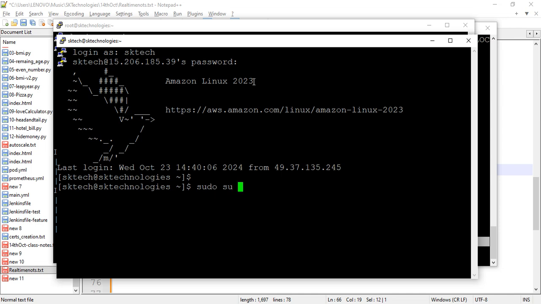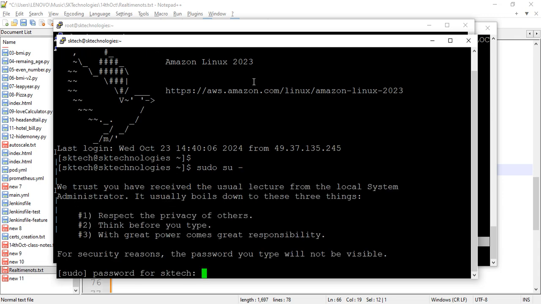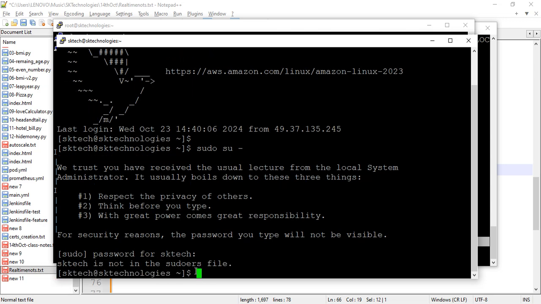Now let me try sudo su -. See, it is asking for the password. Let me provide the password. See, sktech is not in the sudoers file. That means the sktech user doesn't have the sudo access. Clear?